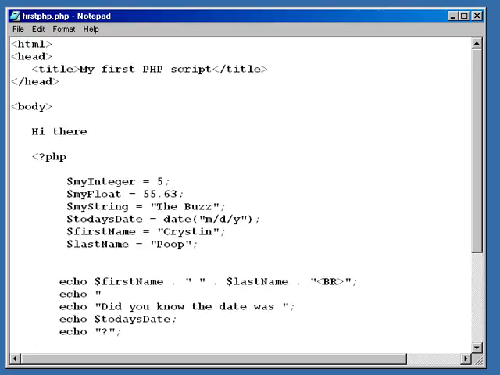Let's see. $my_int plus $my_float equals. All right. What's this line going to print right here, Logan? That is going to, because you use the double quotes with variables, print out the integer plus the float, but it might error because it has the equal sign in there and nothing assigning to it.